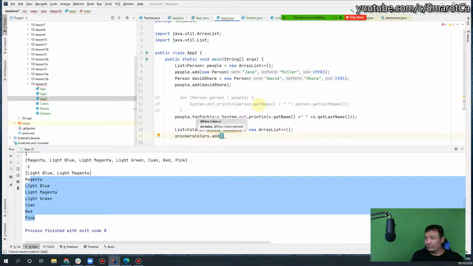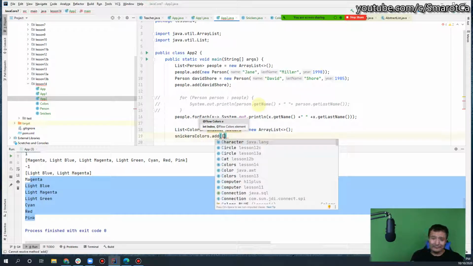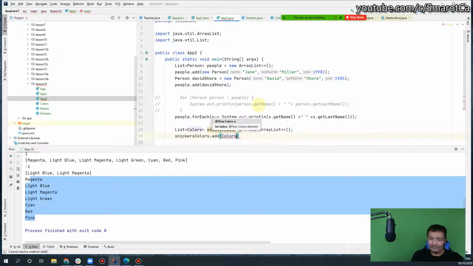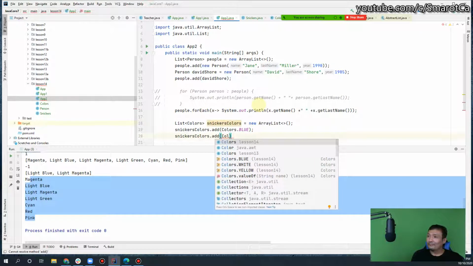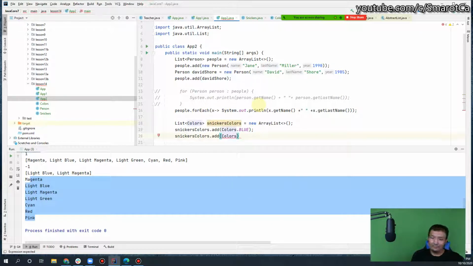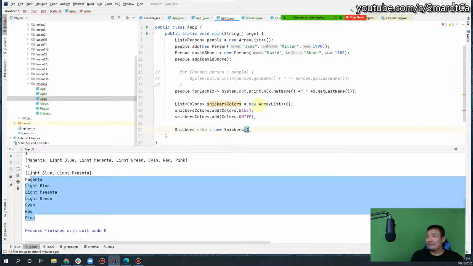Do you remember enums, guys? And now I will just add these sneakers colors to here, and that's kind of all. Legit? Any questions so far?